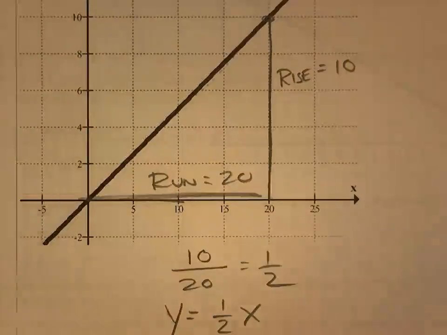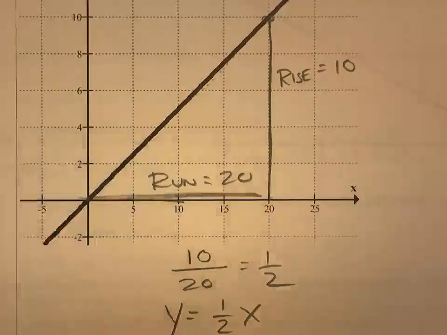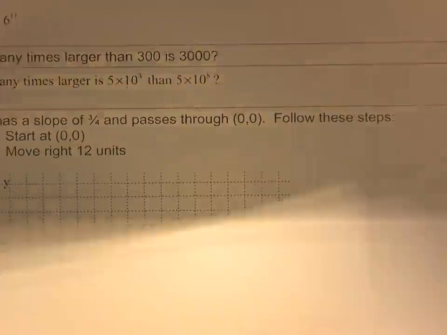Let's check it with the answer key. Answer key says that step 2 actually has 2 errors. The first error is that the exponent should be 5 minus 2, not 5 times 2. Also, the denominator should be 1, not 5. Number 6, y equals 1/2 x. My answer key looks good. Let's go to number 7.